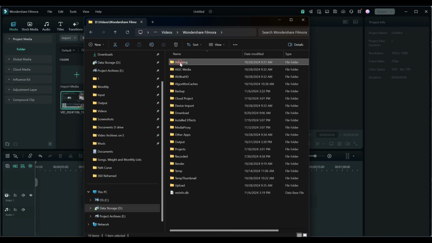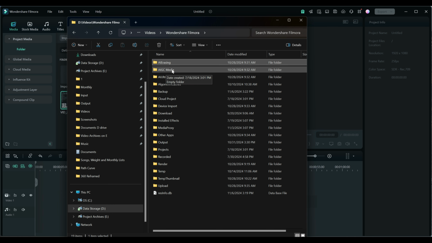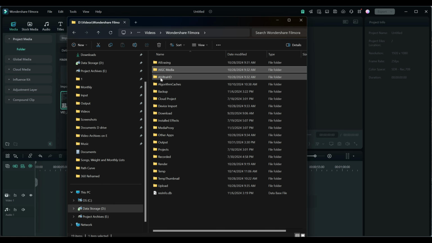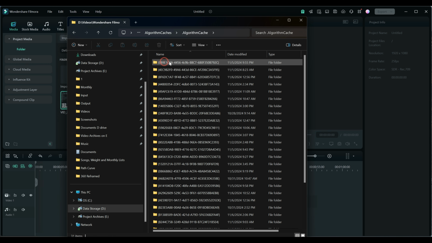And you've got AI erasing, which is a new tool that they provided, AI media, and AI Ultra HD. There could be stuff in these algorithm caches in these locations.